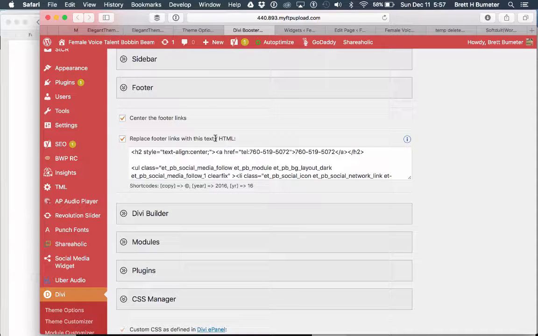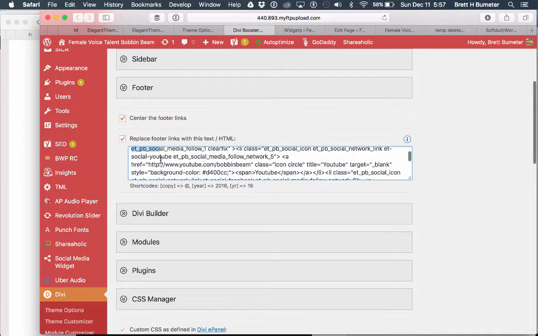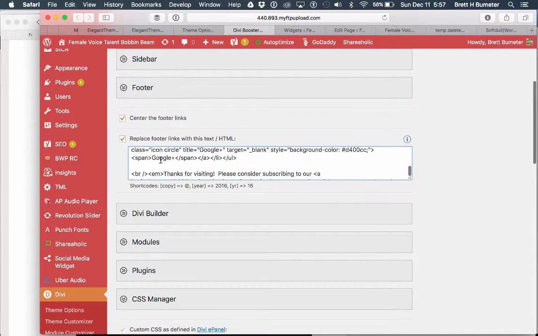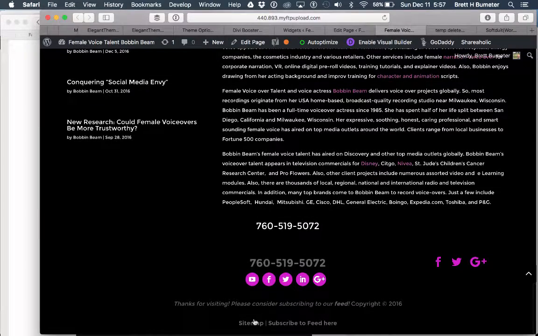These are the links that oftentimes will say, give credit to Elegant Themes and WordPress. If you don't want that, you can rewrite it with your own text. And so I've done that, and you can see I've previously come in and pasted in a list of all these social media follow buttons that I wanted to show up on the site, plus some other things, helping people to find our feed links, and a quick sitemap link as well to the site.